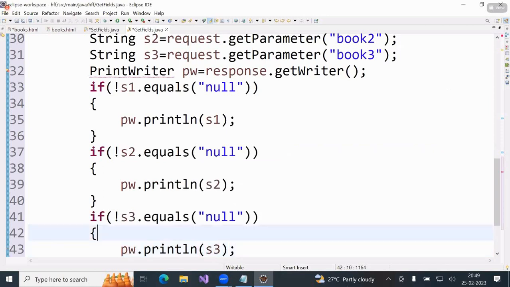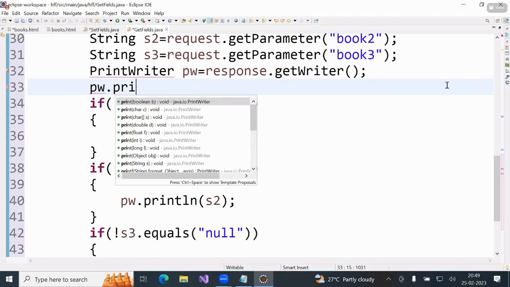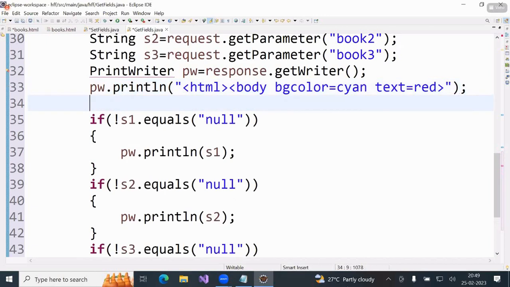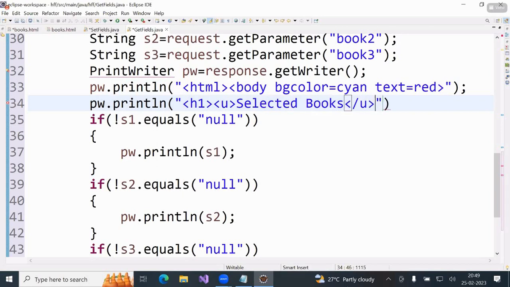Okay. Now you can add the remaining HTML. H1 underline text: selected books. For this, next line break. If HTML is there, you have to write it like this only.